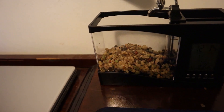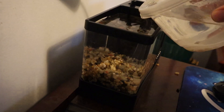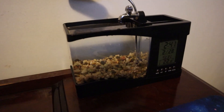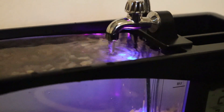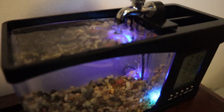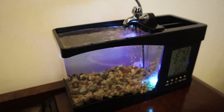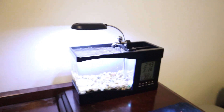We are going to be planting live plants in here, so we want plenty of substrate for those. Now I'm going to fill this thing up with water. Our little desktop aquarium is full of water, and I've set the time and date. With it full, we can turn on the pump — it also has a couple of lights under the gravel, which is pretty cool. The flow looks good and the pump itself is pretty quiet, just a little humming if you get close.